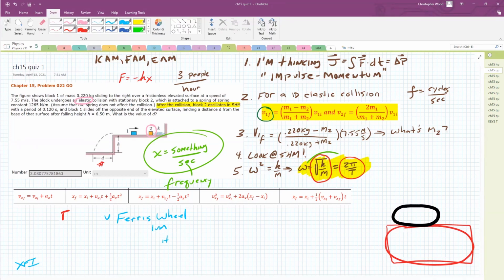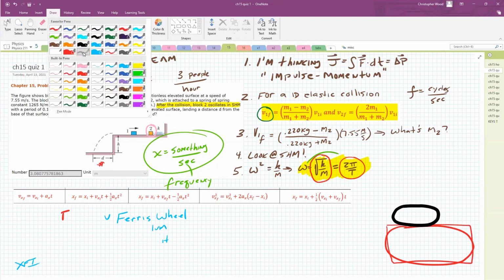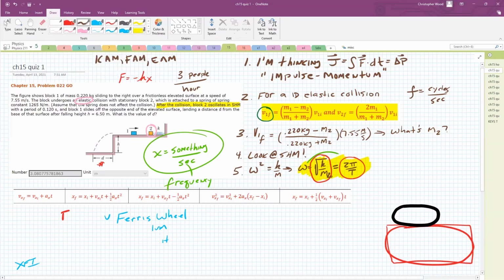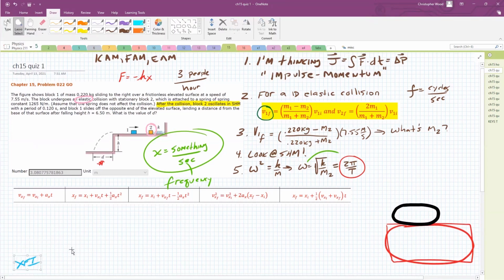And from here, I can get mass. I can get M2, and I better worry about subscripts because it's M2. M2 is the mass bouncing back and forth. So I'm just going to add that as a subscript. Otherwise, that's risky. Okay, so this is mass 2, M2. And then let's solve for mass 2, and then keep going on our merry way. We're doing momentum, and then we're going to do kinematics. This will be a two-dimensional projectile. So it's a good problem.